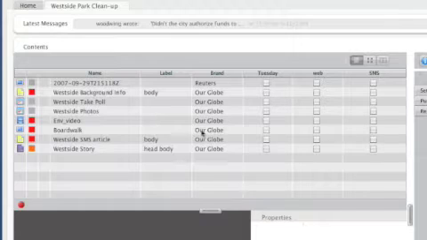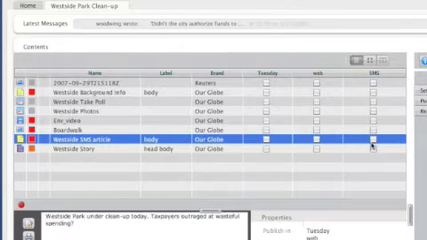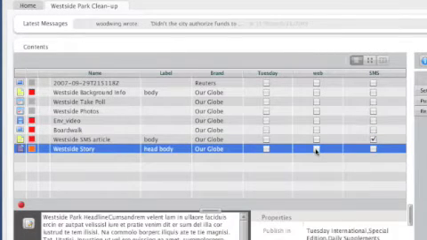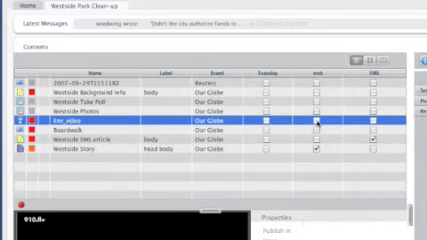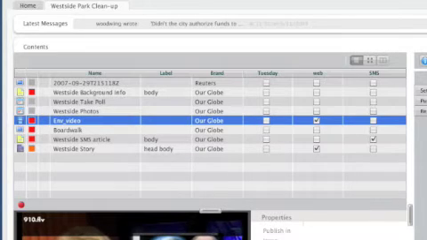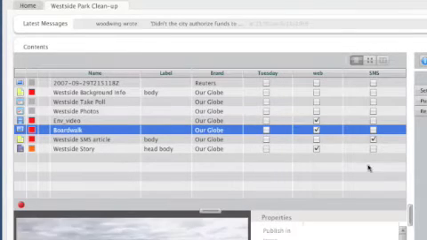From here, I can determine which pieces I want sent out either to the web or to SMS. In this particular case, we know that this SMS article is going to the SMS output channel, so I put a little checkbox there. I know that the story itself is going to go to the web, and perhaps I want the video to go along with it too. Okay. So I've got this. I can also decide that I want this photo to go along with it. These checkboxes allow me to determine what the target is.